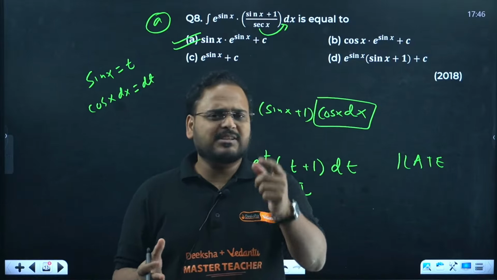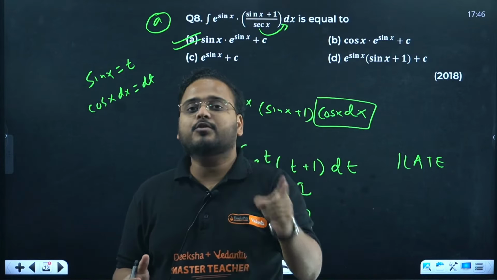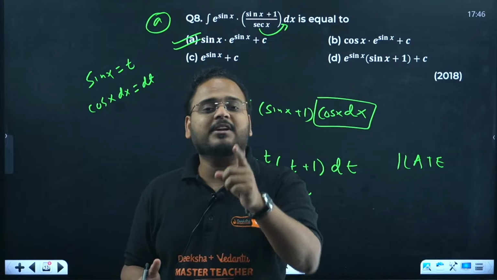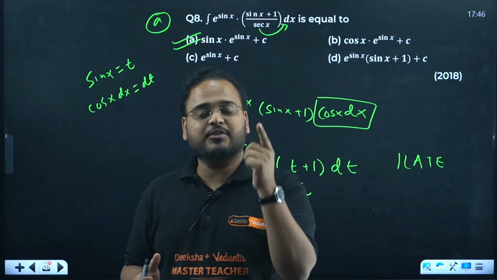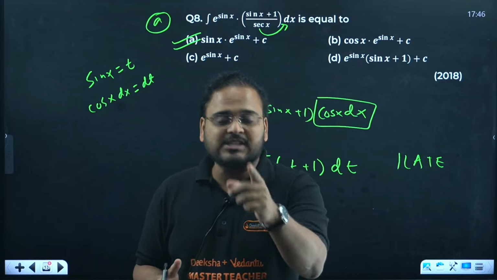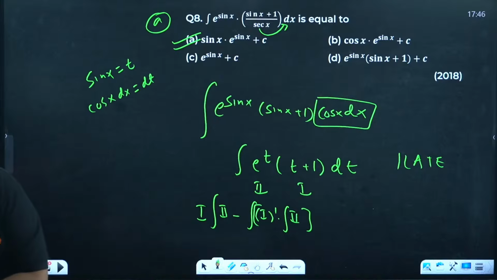Whatever it is, whether somebody gets 1,000 rank, somebody gets a single digit rank or 10,000 rank, all of you are somebody who should be respected. At least you tried your best to do whatever you can with your capacity, with your ability, in the best way, in the honest way possible. So I'm super proud of all of you. 8th question is done.